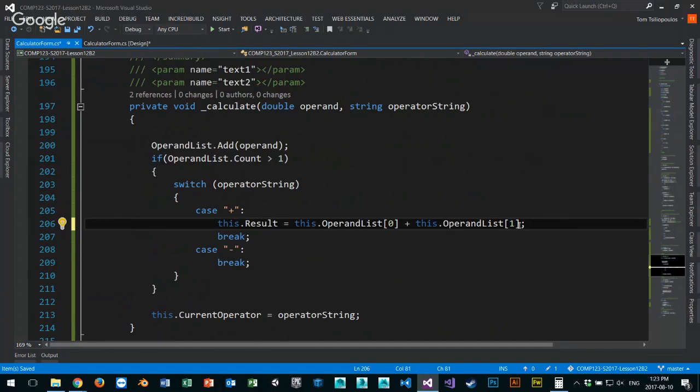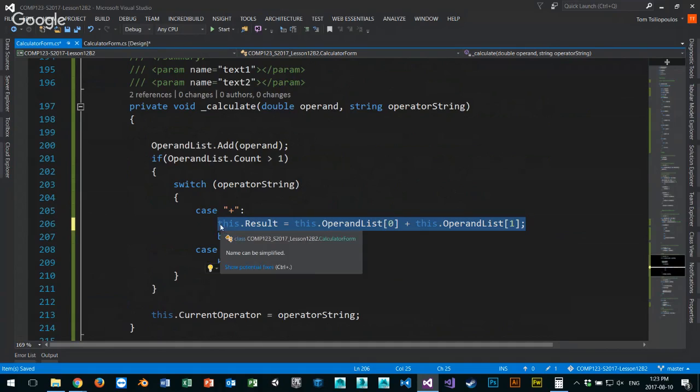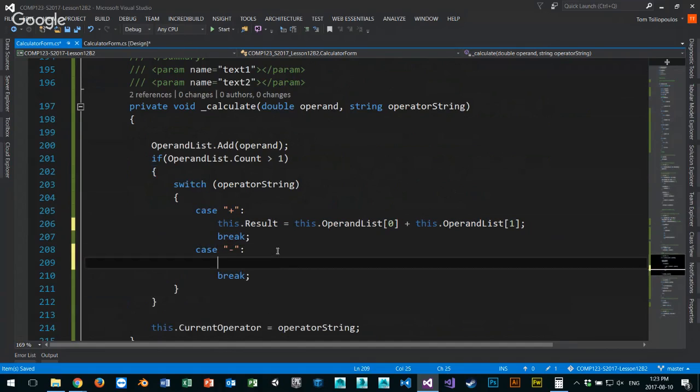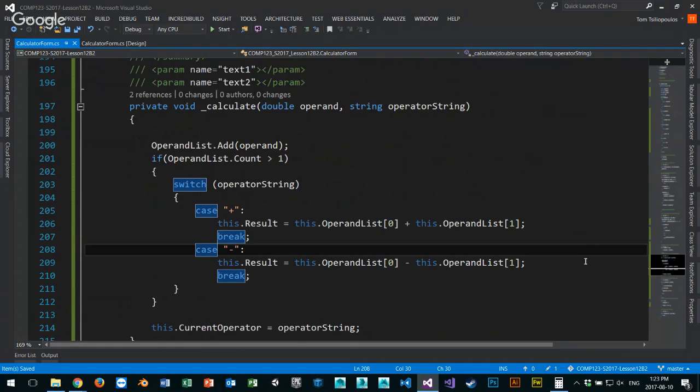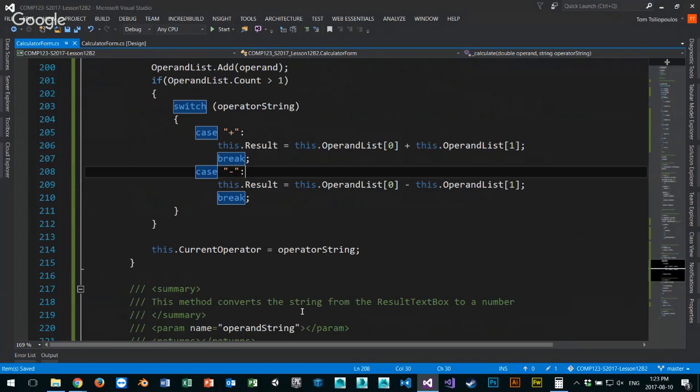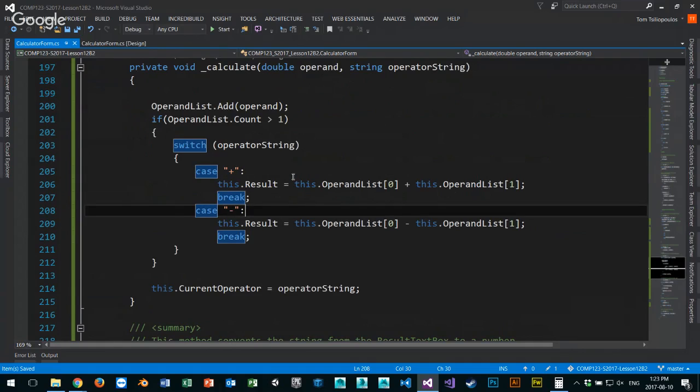And if it's a minus, I want to put a negative sign in there. Now the result will be updated. I'm going to save the current operator, which is still the plus. That was the last operation I did. We don't care about the equal sign. We're storing the last operator as the plus, all right? And we're going to have to change this later on as we come back, but let's keep going.